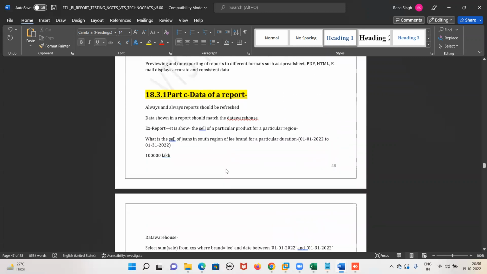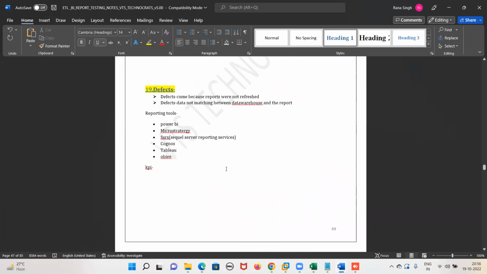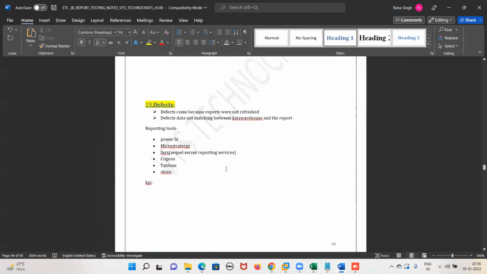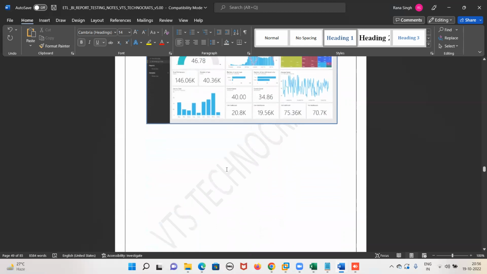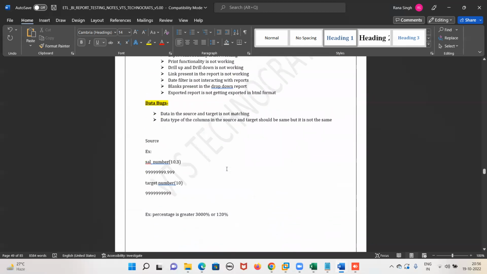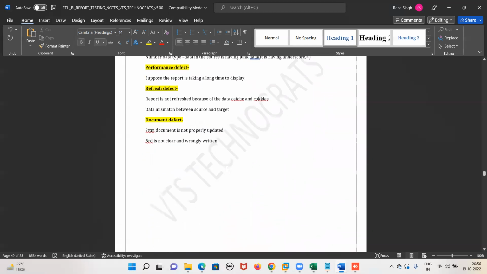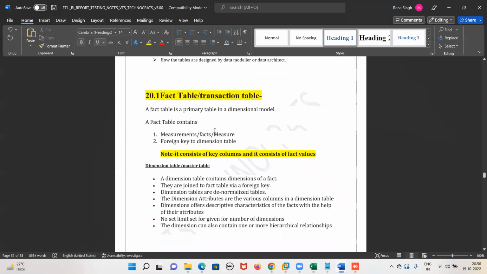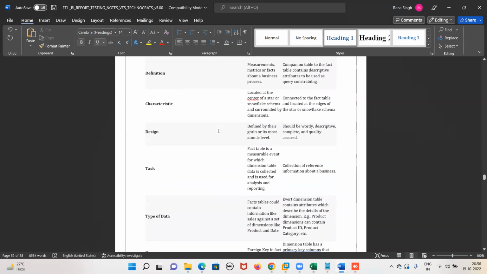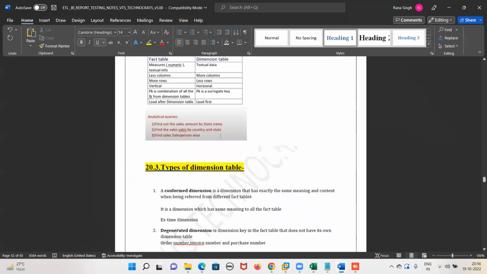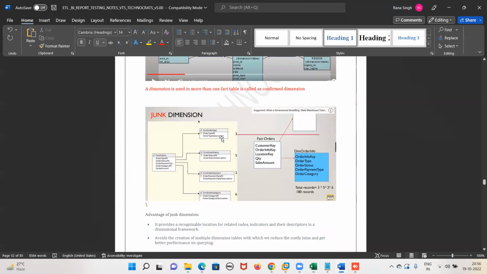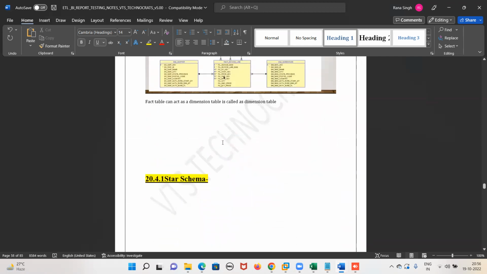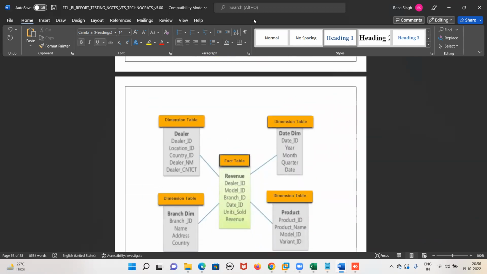After all these things, we learn the entire OBI and Power BI, will install Power BI, then we will learn what the defects in an ETL testing project are. After that, we'll go to data modeling, which is very important. Fact table, dimension table, all those we will learn. Then we will move to test scenarios, test cases, and then unique data, CV preparation. There are so many other topics which are left.